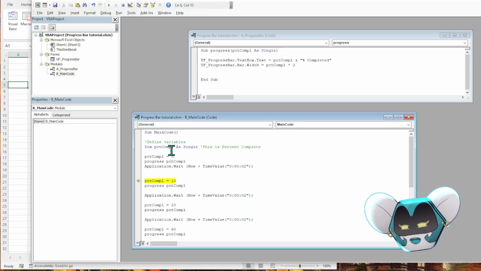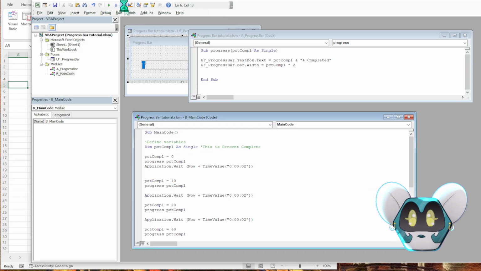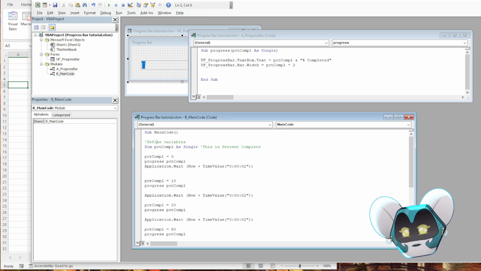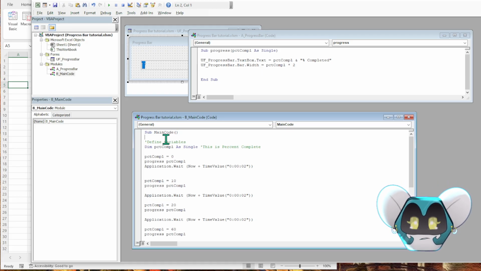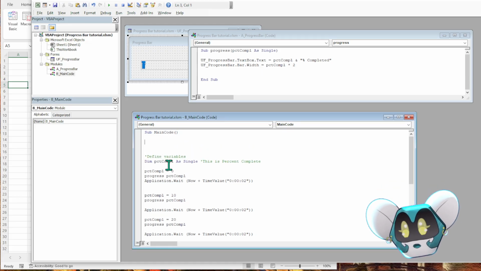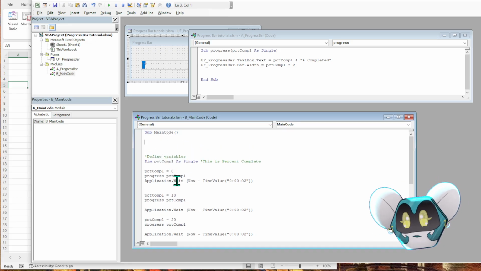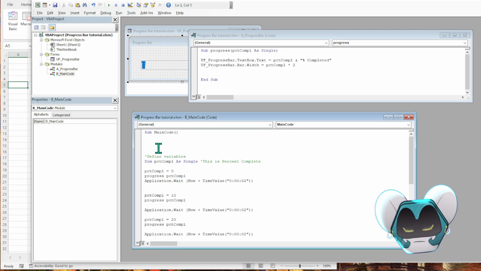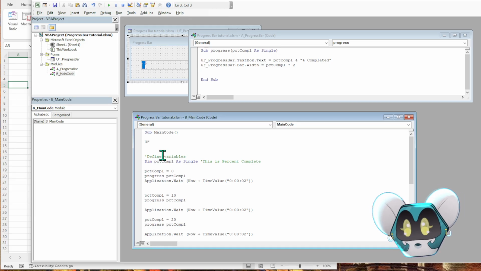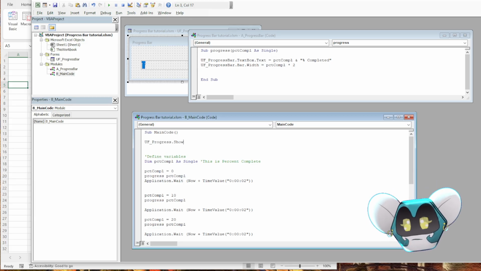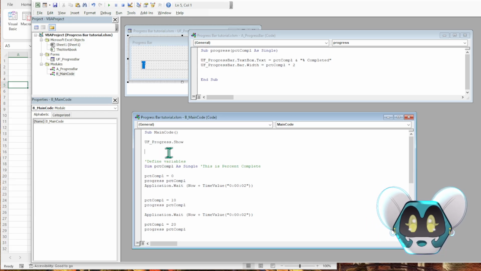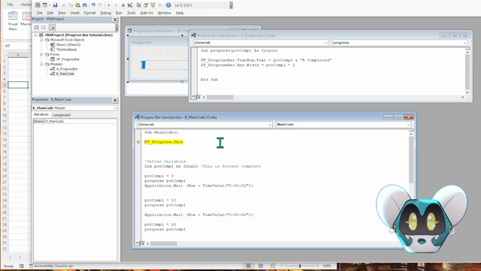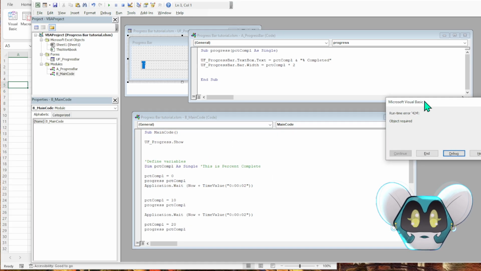Actually, I did not even have the section to display it. So there was one thing I wanted to show you of why I want to show the user form in a separate sub. So let's show you why. Okay, now we can test through. Let's do F8 to start executing. F8, F8.